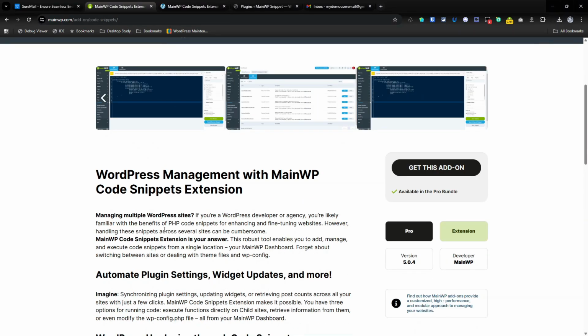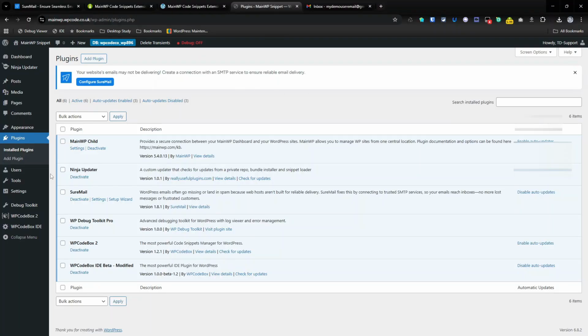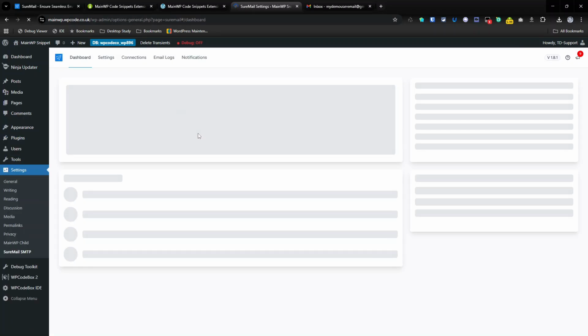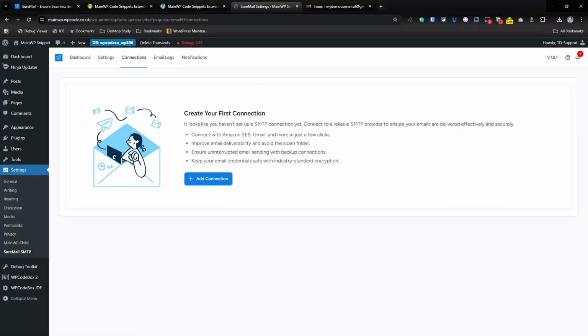And what I've done is I've written two snippets that I'm going to send to that site and set those details up. First of all, I've got my MainWP snippet set up here, and we're going to be utilizing this particular site here. This is the site all set up. SureMails is installed. It doesn't have to be installed for the snippet to work. It will automatically work when it's installed, but I've done it so I can show you that it's not set up. It's asking me to configure it. And if we go to settings and our options, there are no settings set up. We've got no connections or anything.